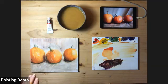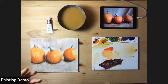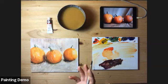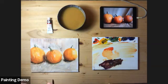But as I said, it is something that needs that building up of layers. There may have been shortcuts along the way that I could have taken that would have got me closer to where I wanted to be. But it's all a learning process. Elements that I've used in painting pears, for example, could be used in this, but they're very different fruits. The lighting is very different as well.